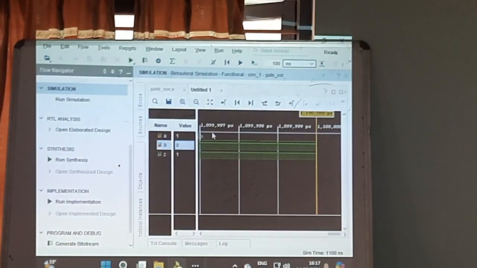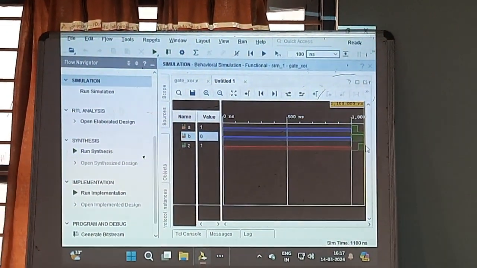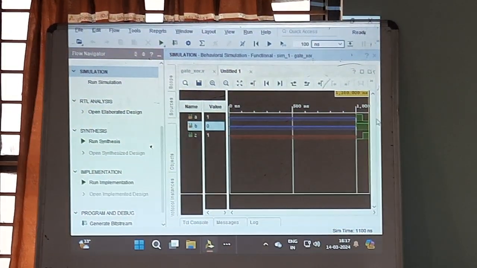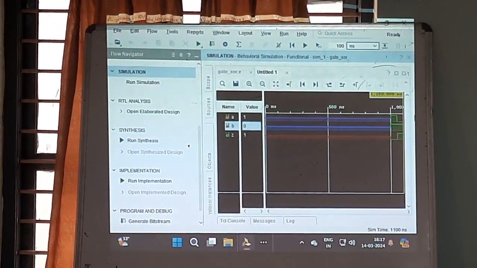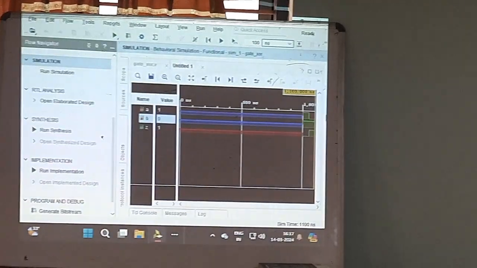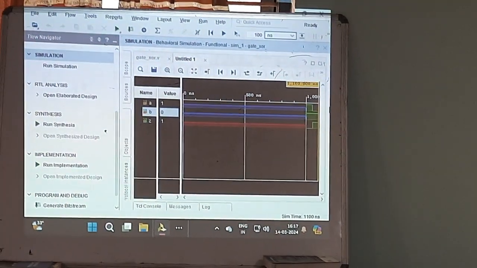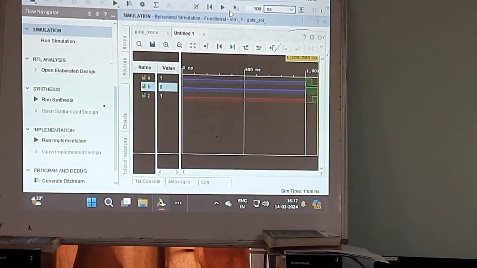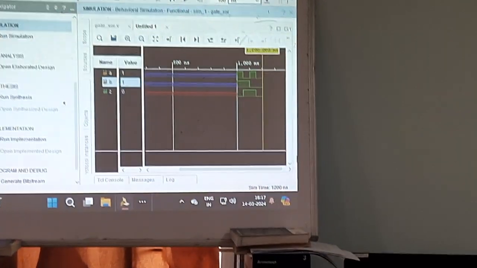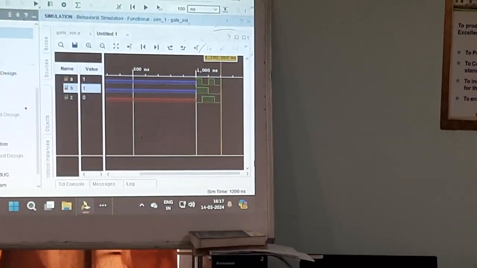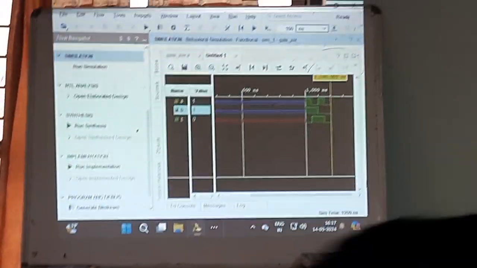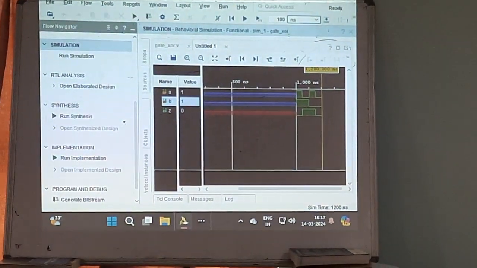Click on that. So now what you want to see, what you observed, some 100 nanoseconds has been completed. Total how many nanoseconds are required? 200 to complete all four cases. All four cases I required another, that means I want to run another 200 nanoseconds. So see, at a time I can get all four cases 0 0, 0 1, 1 0, 1 1. Okay, I got 200 nanoseconds.